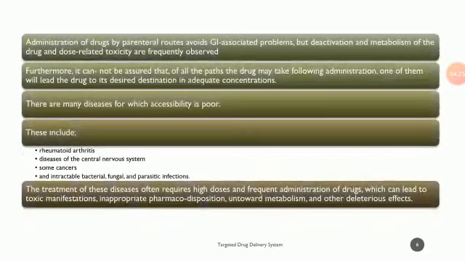Administration of drugs by parenteral routes avoids GI-associated problems that oral drugs may produce, but deactivation and metabolism of the drug and dose-related toxicity are frequently observed. In further discussions, it can be noted that of all paths that the drug may take following administration, one of them will lead to the drug to its desired destination in adequate concentrations.